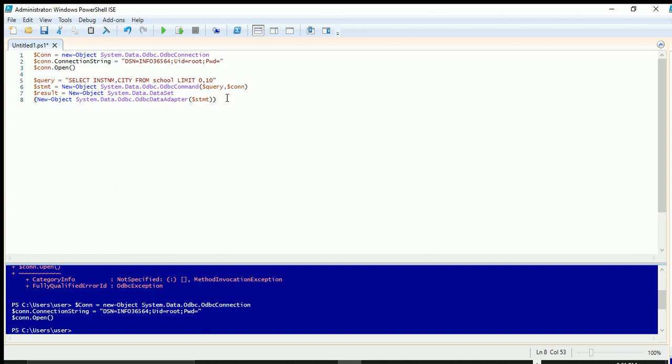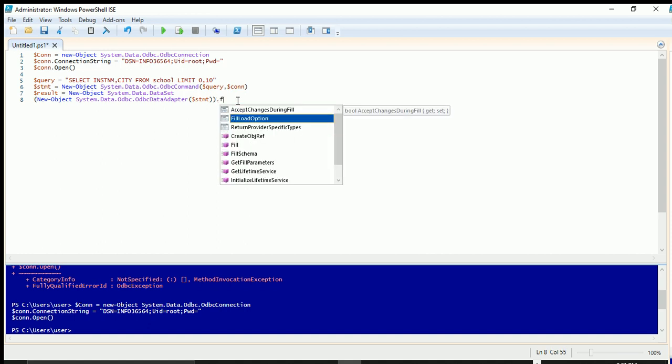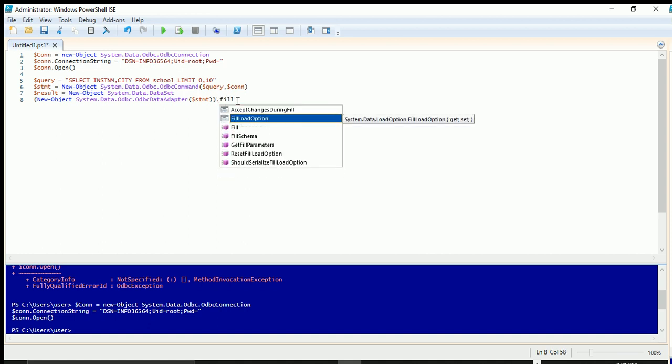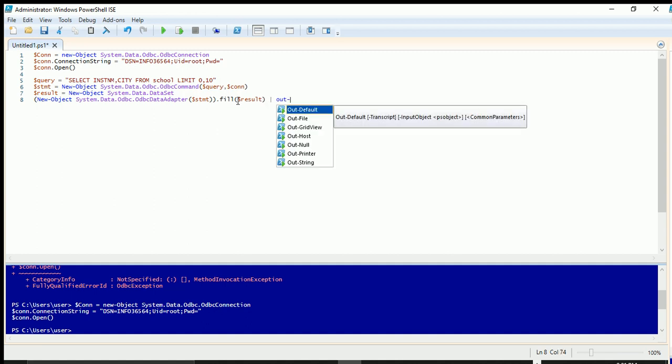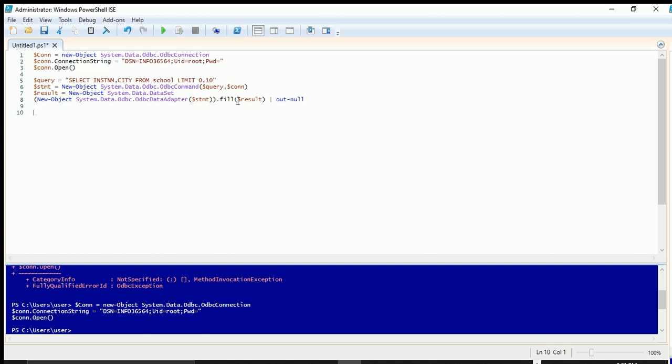So all this is one variable, right? So when we execute that, it's essentially a variable that we get back. And then there's a method on that property, which is .fill. And .fill will take that and put it into our result. And I'm just going to put out null here because if you don't do this, you're going to get a whole bunch of stuff on the screen.